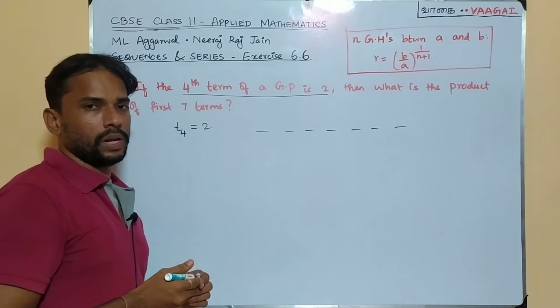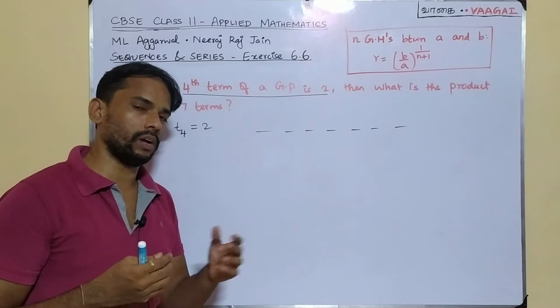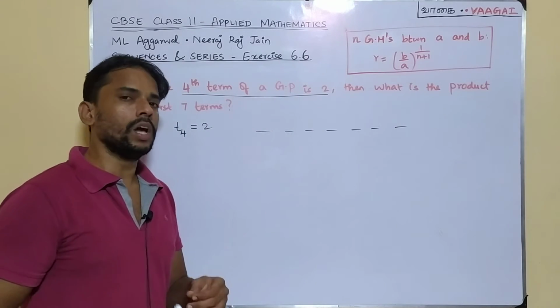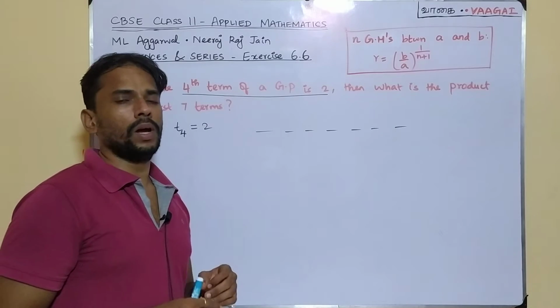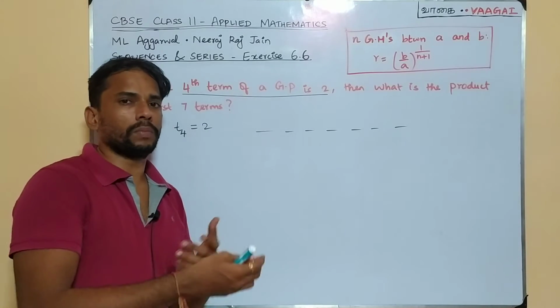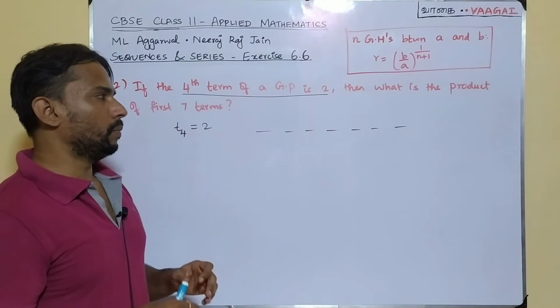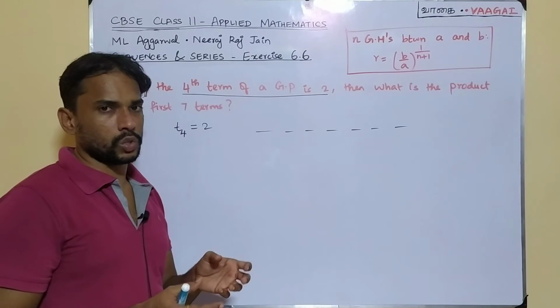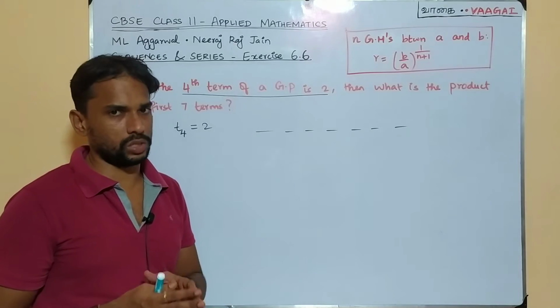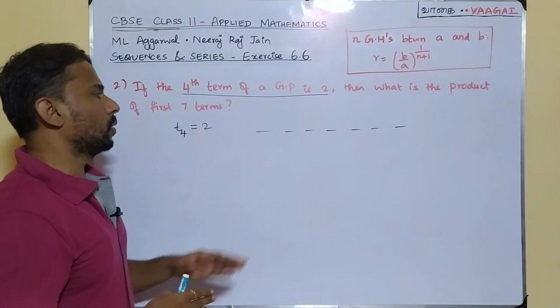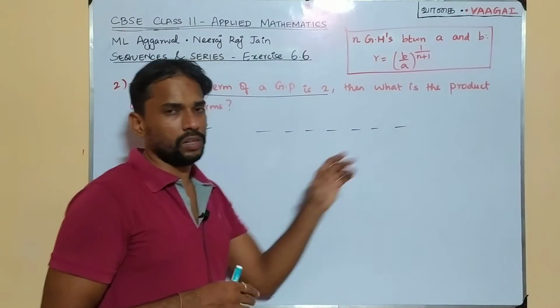Of course there are many properties to solve this problem. There are a few properties. If you know those properties, it will be very easy to solve this problem, but still it needs some kind of derivation and convincing part. So let us try to make the problem in a theoretical way so as to not confuse. So these are going to be the 7 terms of the GP.